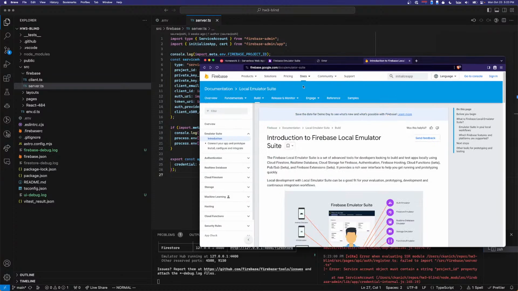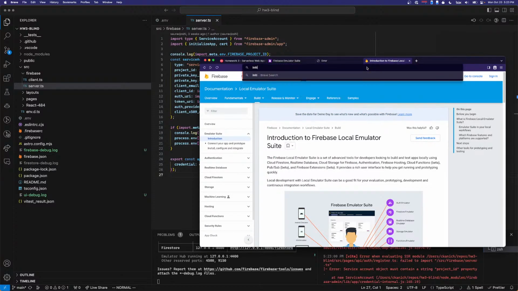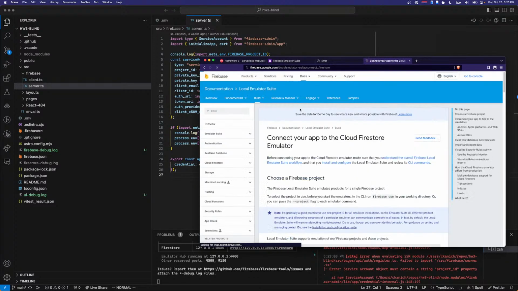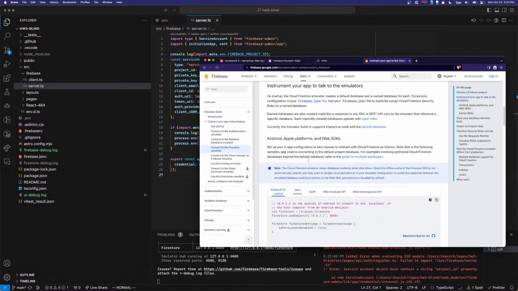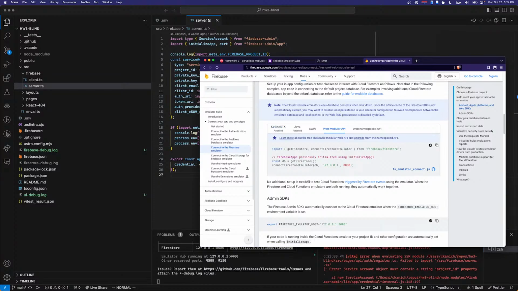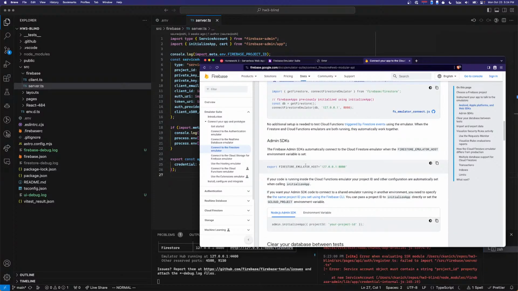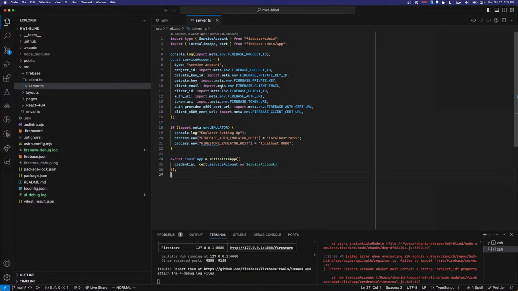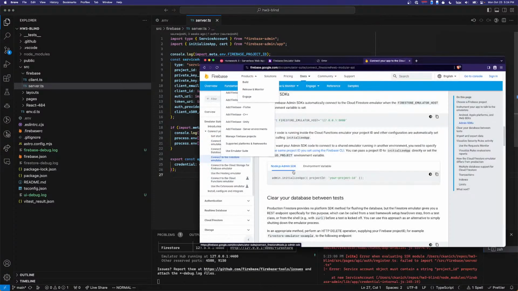Let's do initialize app emulator Firebase. Where is this? Okay. So this is the client side. We don't care about that. So we've got this part, Node.js admin initialize app. Okay, initialize app, it's getting pulled out.